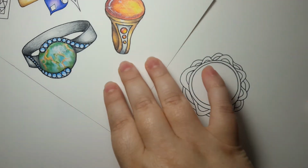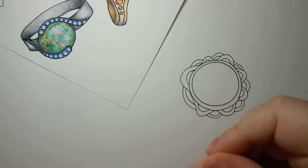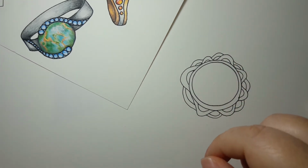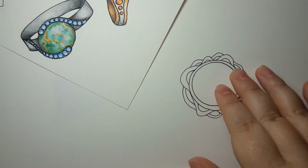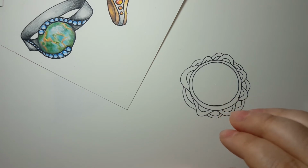One of the first things that I began to remember is that when I work with Polychromos, the opacity level, and that means how see-through the colors themselves are. Both Polychromos and Prismacolors are very vibrant. They have great colors and great coverage. However, when you put Polychromos color down, you are usually really able to see what is under it, which gives it that luminous look on white paper. Prismacolors have a much higher opacity, because of the wax base instead of the oil base. They are not nearly as see-through, not nearly as translucent as Faber-Castells.